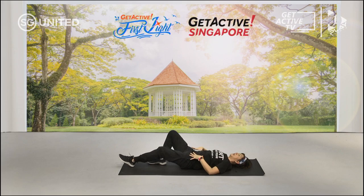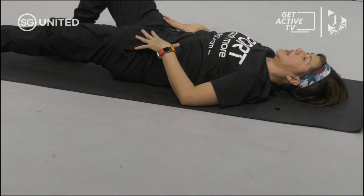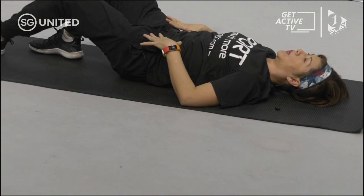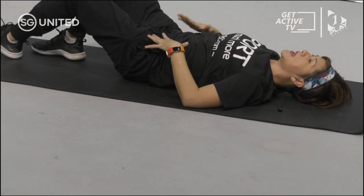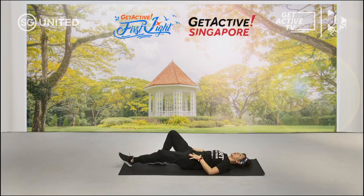Try not to rock the pelvic, okay? Use your breath to help you control it. Engaging your core. Bring it up. Down. Bring it up. Control movement. Last one. Relax, okay?